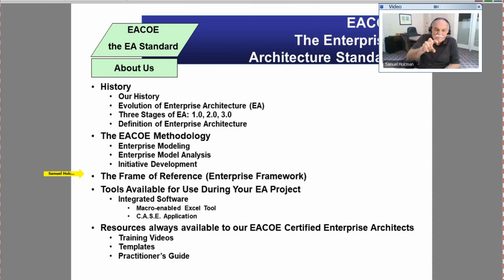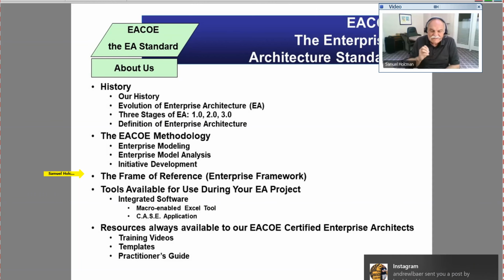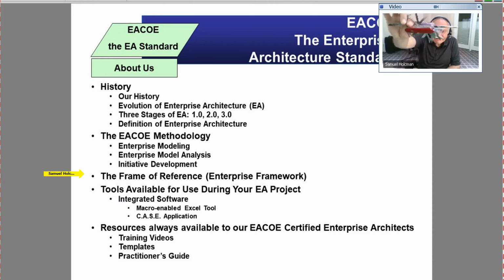And now, once we have that background, we can talk about the tools that are available to you for essentially building an enterprise architecture. And those tools have been built not like a Swiss Army knife, but for a specific purpose: an integrated, not interfaced, an integrated environment, to make sure that coming out of the gate, as best we can, we assist you in actually having a beginning and a middle and an end product, which is an enterprise architecture that enables your business strategy. That's what this is about. And finally, we end the presentation with a number of things that we offer the people that work with us in the field that's out there.